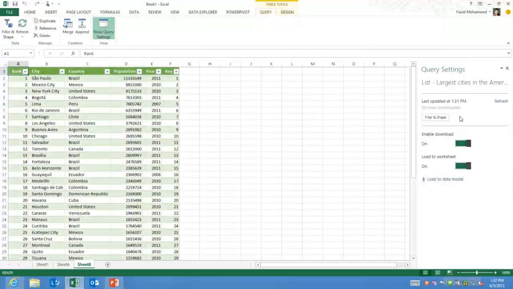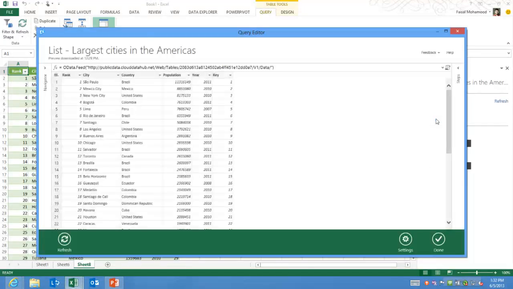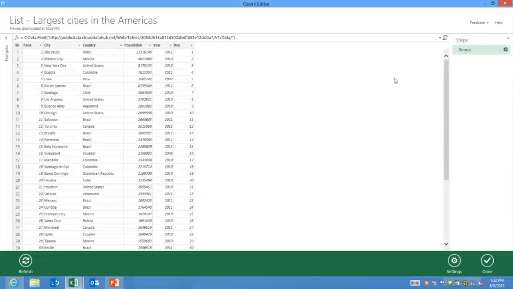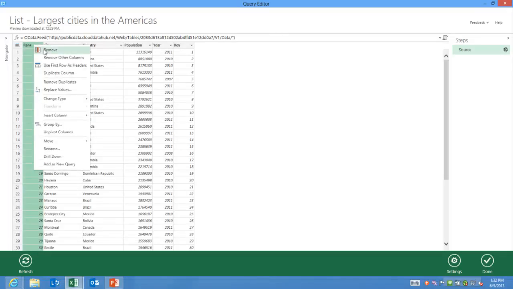And now let's say I'm not actually happy with the shape of this, right? There are some things that I need to tweak. And what we let you do is go into this filter and shape experience. And now I can actually transform this data set. One of the things we let you do is get into this menu of transforms. This is where you show or hide columns, use the first row as a header if you need to, remove duplicates, replace values, split. So a common set of transforms that we've surfaced in the UI.